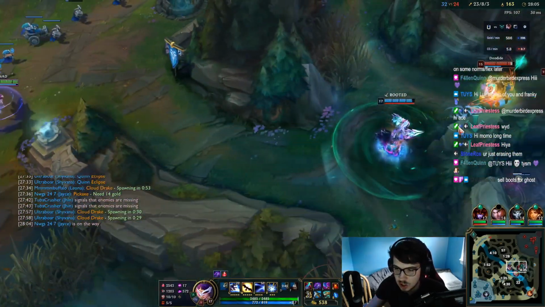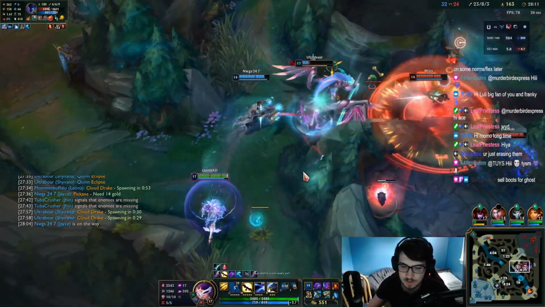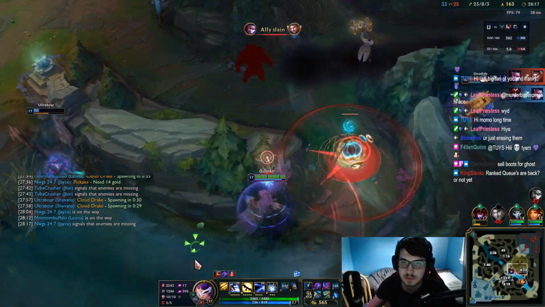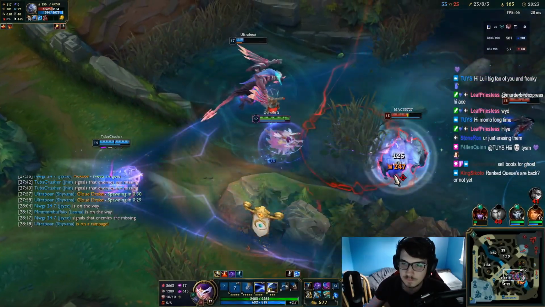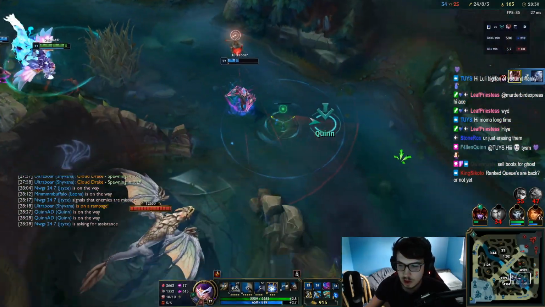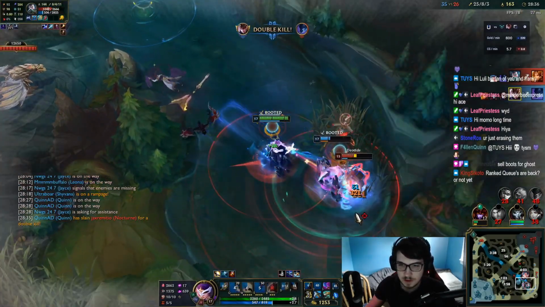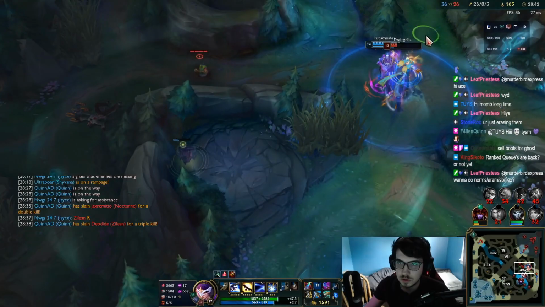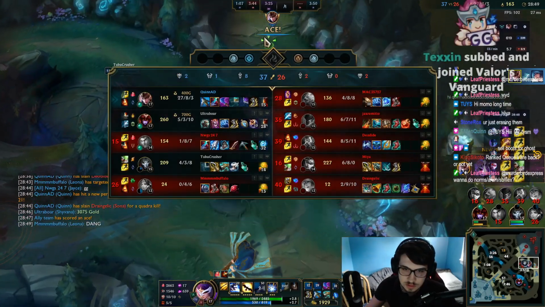Nice, level 17. We got the Star Guardian, baby. Oh, I don't care. Can't get in. I want that red buff. Oh, I got the red buff. Let's go. Go, go, go, go, go, go. Double kill. Triple kill. Quadra kill. Valor, let me kill Vayne for the pentakill.